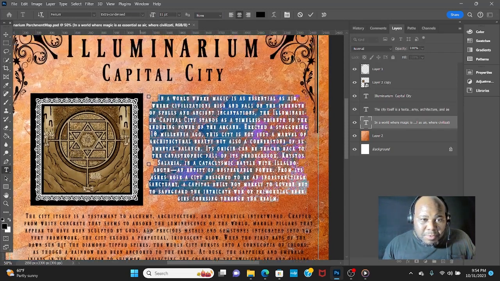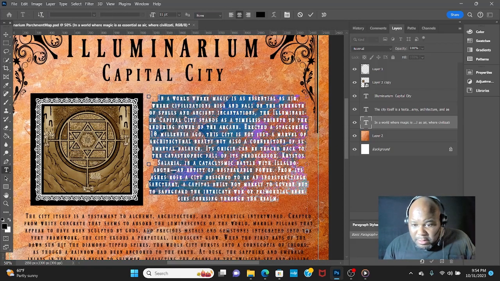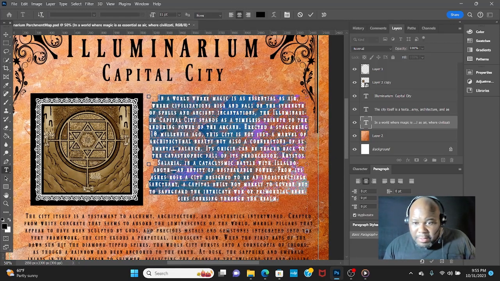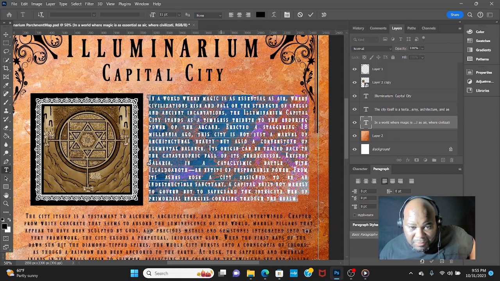So pretty much what we're going to do is go to Windows and try to find paragraphs or paragraph style. But that's not the one. So paragraph is the right one. Paragraph. So first of all, I want to get rid of hyphenation. Get that out the way. And then I'm going to try to make it even looking like that.